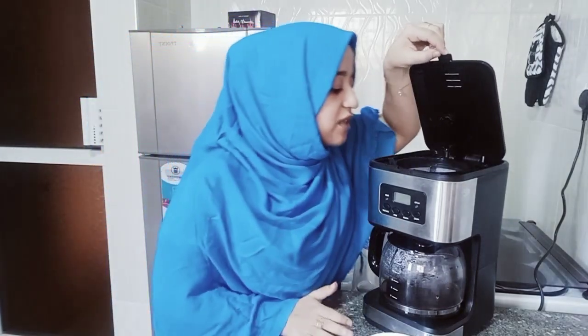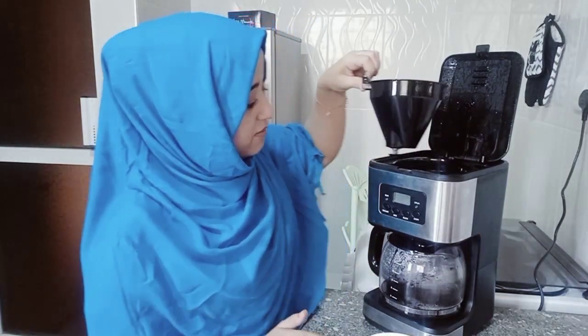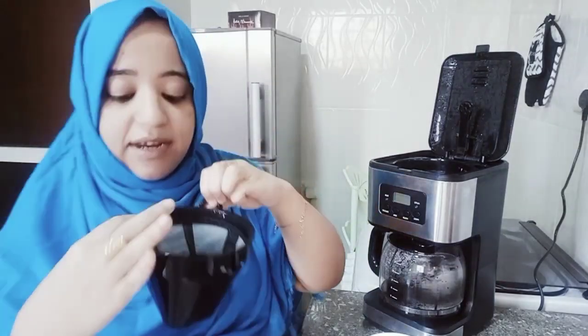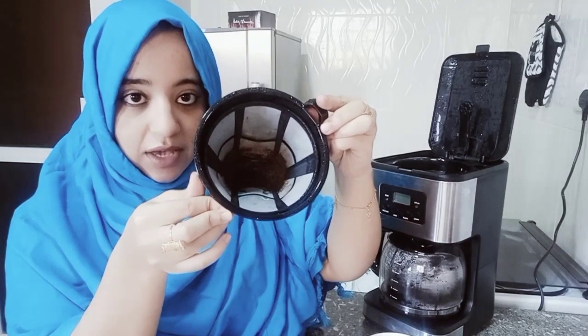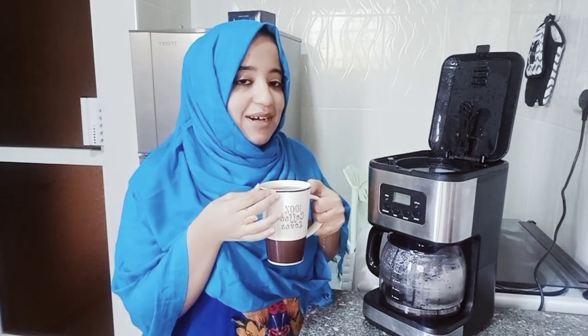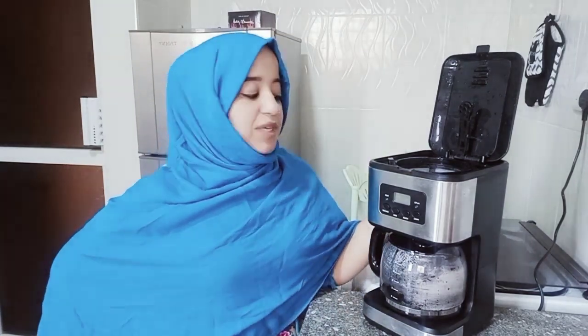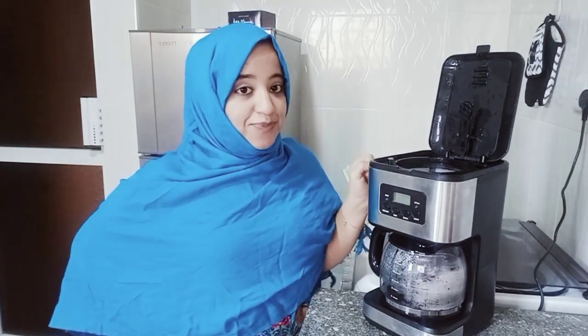I want to see how the coffee grinds look. They are grounded completely. You can see. This coffee grains or coffee powder, not the instant ones, they have a much stronger coffee taste, just as I like. So with this machine, it's going to be easier for me to drink that. Yeah, because it just does the work for you and you just pour yourself your coffee. It's just amazing. I'm so excited for today.